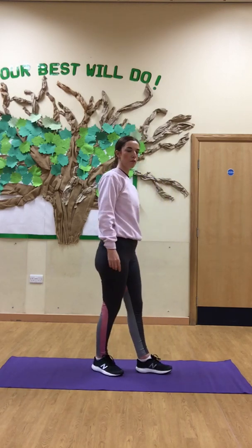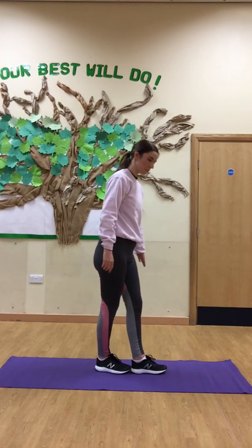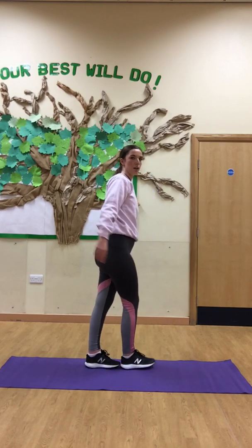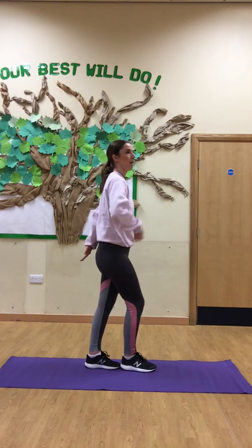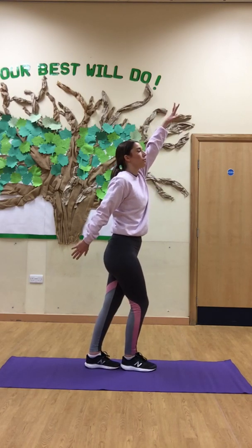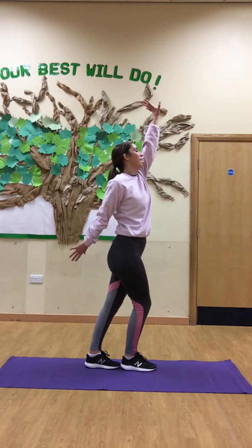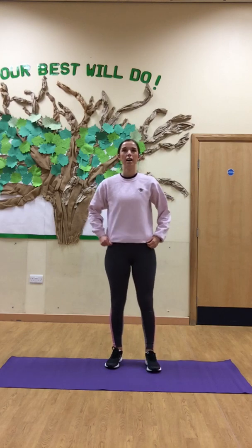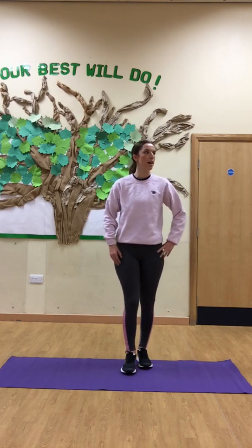Should we do it facing the other way? So other foot in front. Oh, I need to swap my feet. I didn't there. Heels to toes. Put your arm out as a tail, and then stretch up with your other arm. Imagine that elephant trumpeting going. Excellent.